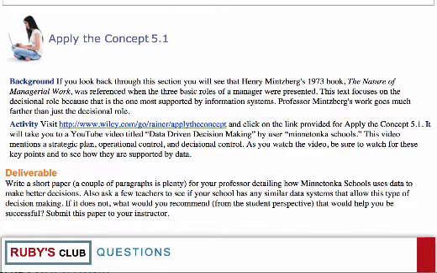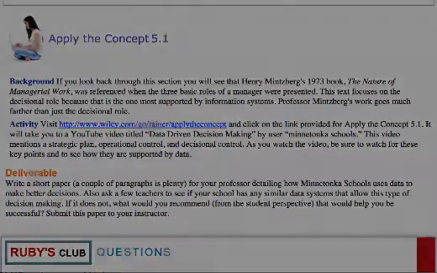You can talk to me, or you can talk to some of your other professors, or you can just go off of what you know about our university and see if there are any data systems similar on campus. And if there are, then you can comment on those. If there aren't, then you can make some comments as to what type of data-driven decision making we should have on campus to make better decisions. So you're really applying, that's the point of all these activities, the concepts from the chapter to the real world. So that's activity 5.1.